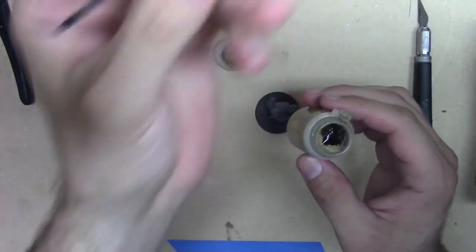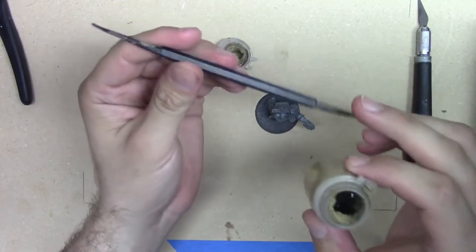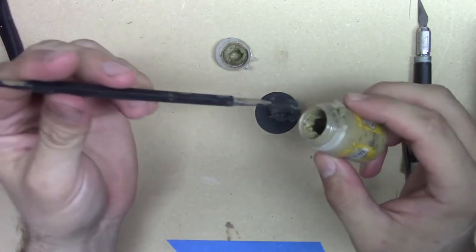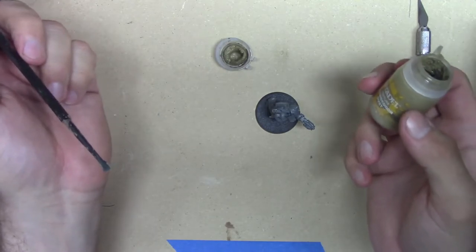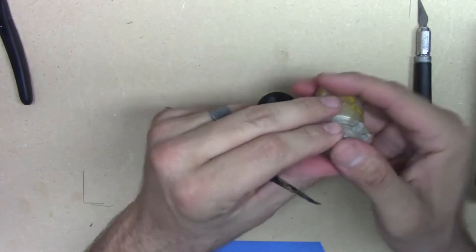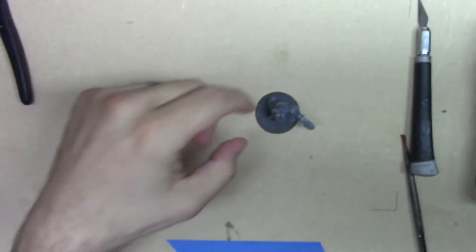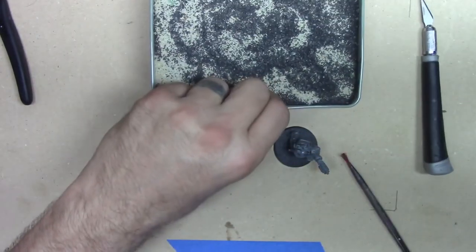You can use a sculpting tool, for instance, something like this from GW. It has a little shovel on one end and a sculpting tool on the other. You can just use this and apply it onto the base, and you could essentially be done. But I'm going to show you a more old-fashioned, traditional way of applying bases. So what we're going to do is get some sand.